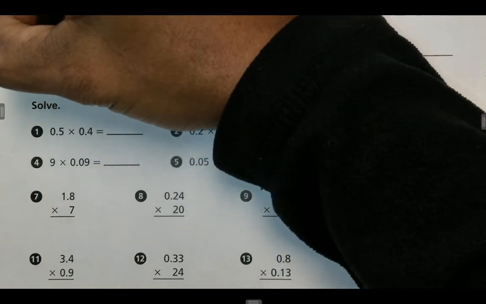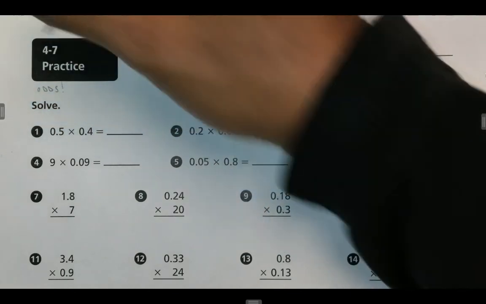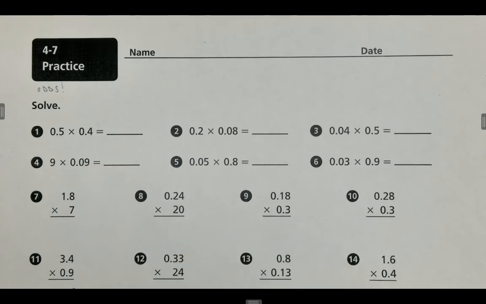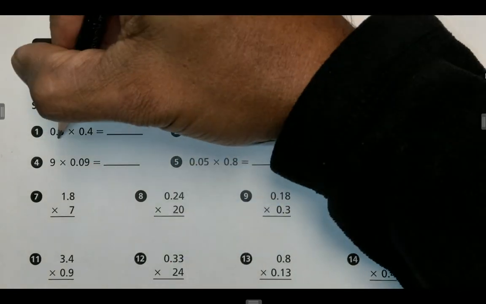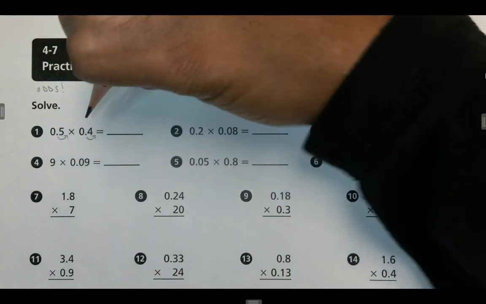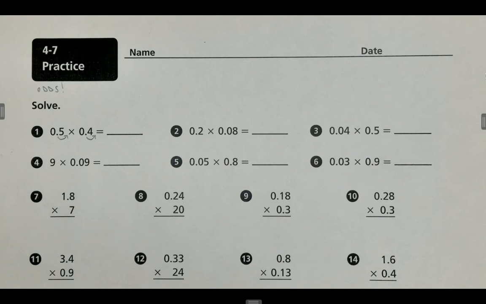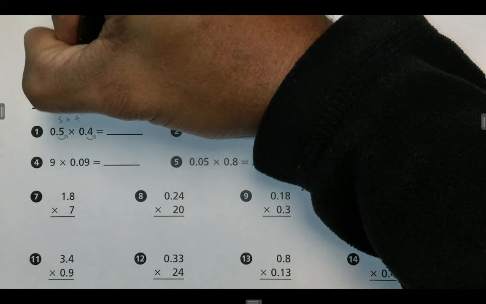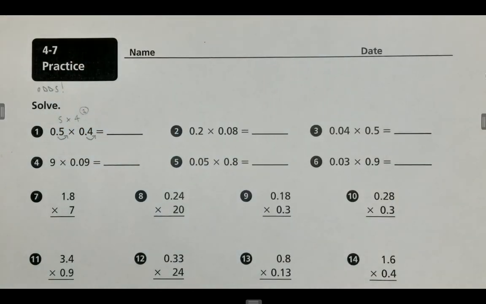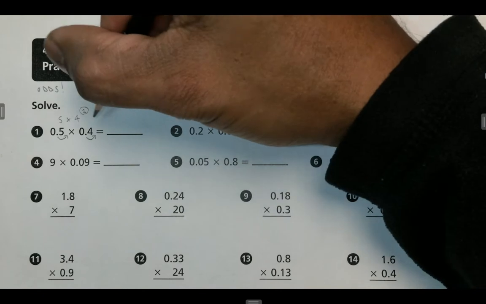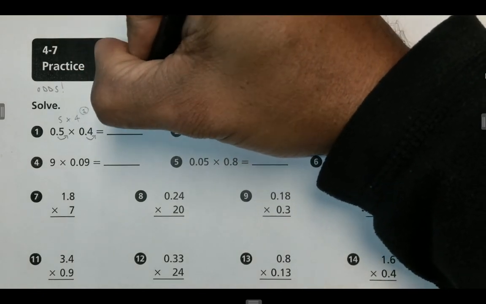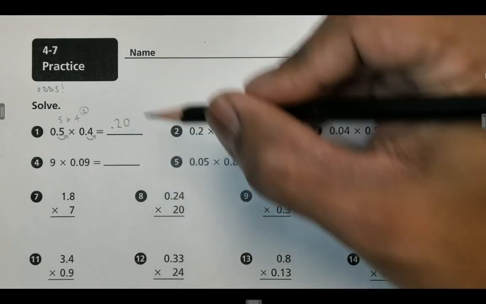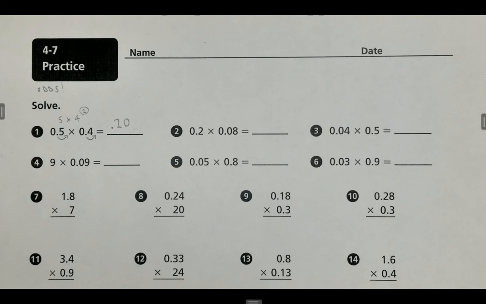We'll focus on the odd numbered problems here. Number 1, 5/10 multiplied by 4/10. This can be done with mental math. First, let's count our pushes. Whoop, whoop. How many pushes total? 2. The new problem becomes 5 times 4, noting that we need to come in 2 places from the end to insert the decimal point. So 5 times 4 gets us 20, but then we come in 2 places from the end. Pew, pew, and insert the decimal point.